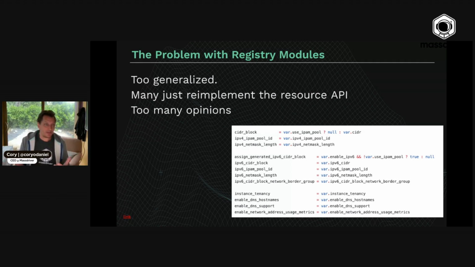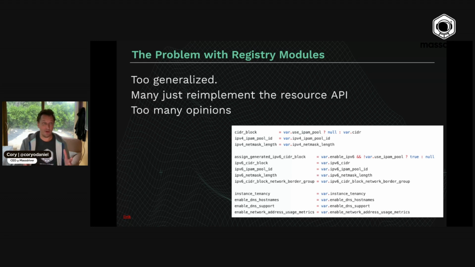Well, the reason it happens is you have 1,000 people from 1,000 different companies all sharing their opinion on what their configuration should look like. And you get to this point where your abstraction has no value. So what I like to see in modules is I like to see things where you come in and you see an attribute and it's just not there if it doesn't matter. It's not mapped to some variable that might be null, or maybe it's hard coded, right?